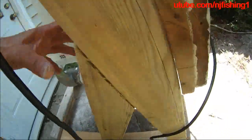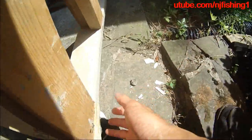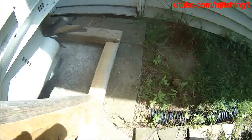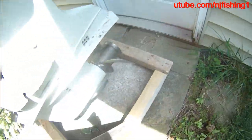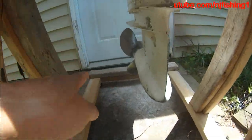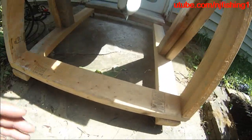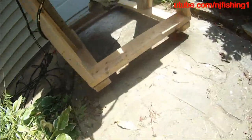Before I built these two supporting 2x4s, I built another square, one 2x4 to the back. As you can see, what I did there is just build another piece, build a square. Keep in mind, the most important thing you want to do is build a square. I didn't finish putting another piece here to give it better support, which I did back there. You can do that, and as you can see, I didn't need it, but you can always do it. The stronger the outboard stand, the better, but I just did the minimal there.